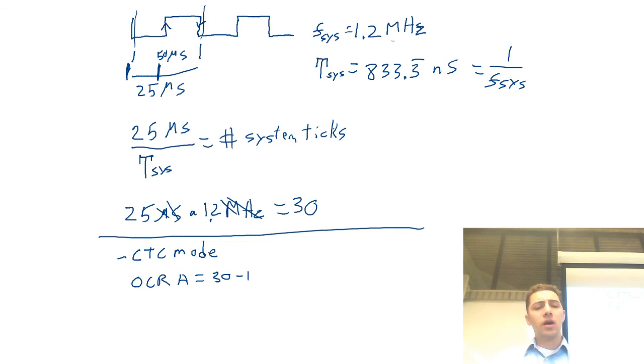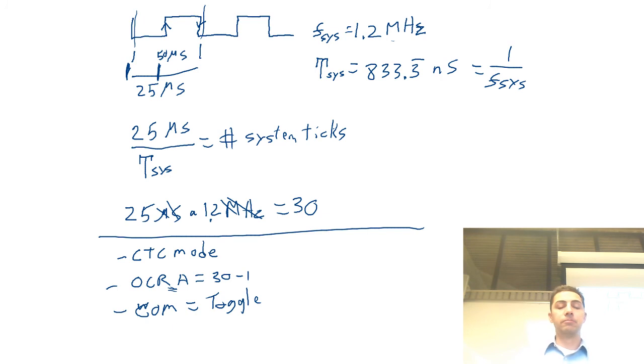And we've got to set up our waveform generation mode. Oh, that is our waveform generation. We got to set up our COM bits though to toggle. Now, this is the first set of things. I now need to go look up in a table what CTC mode is and which CTC mode I use. That depends on which timer I'm using. If I'm using timer 1, it's a 4-bit WGM bits. If I'm using timer 0, it's 3 bits. You notice I didn't put a number here. I didn't say OCR 0 or OCR 2. And I didn't put COM 01 or 11 or anything like that. Toggle. So I've got to look that up.